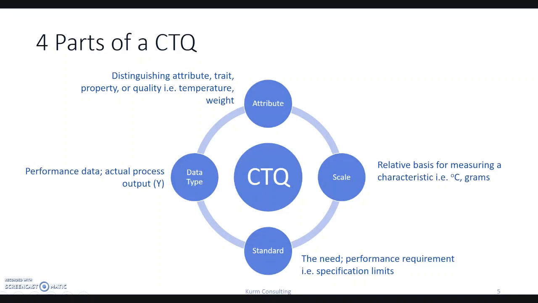And the final thing that the CTQ has is some kind of data type. So you're gathering information, and that data type could be a quantitative measurement like time or Fahrenheit, or it could be something like an attribute or a discrete measure such as good or bad. Maybe it's a specific color. You want it black, or white, or with a little bit of milk, not enough milk. So there are different types of data that may or may not be quantitative in nature.